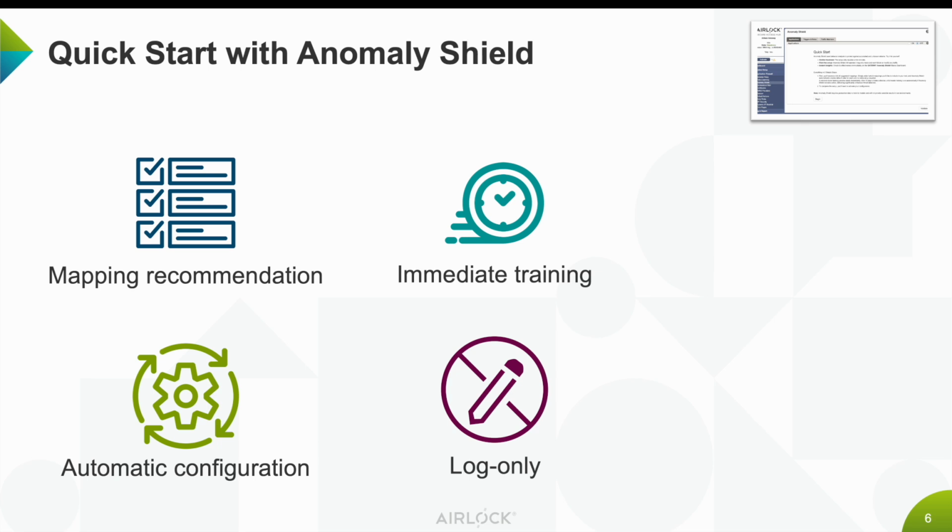The whole thing is set up to work in log only. So from the beginning, if you're using the automatic configuration, there's nothing that can go wrong, because we're enabling everything in log only mode, and it will remain so regardless of whether you're licensed or not. And don't forget, with the new quick start, there is no license required. It will turn on the Anomaly Shield in log only mode, and it'll do everything with one exception. It will not protect you from attacks. It will not block IP addresses or destroy sessions.